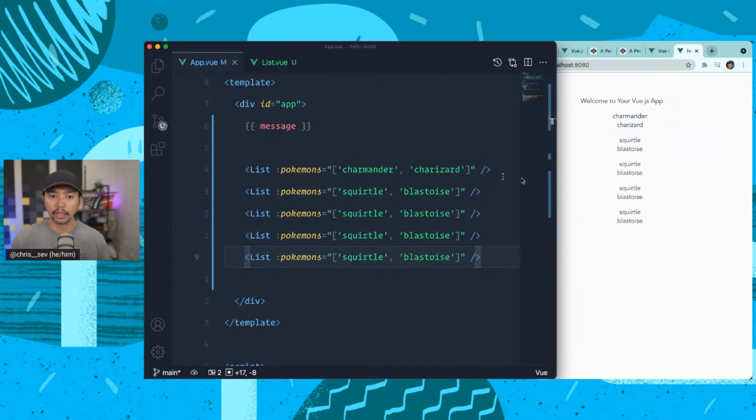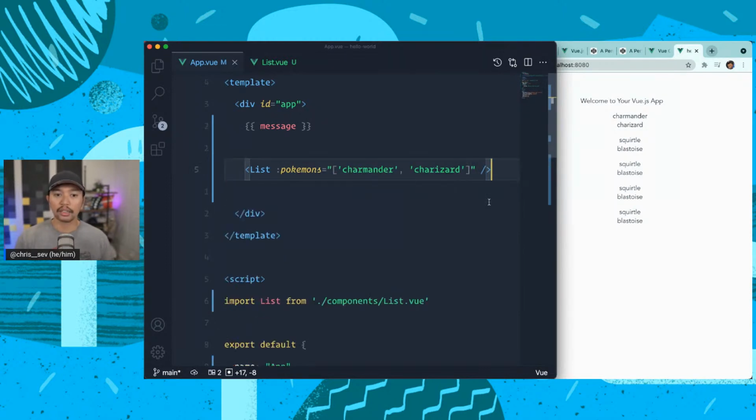The last thing I want to do here, and I hope this was a good intro into Vue.js of seeing how you can do a lot of the stuff like binding information, passing props down to multiple components, is get a little bit more data. We're going to get information about Pokemon from an API, and then we're going to pass it down to this list component.